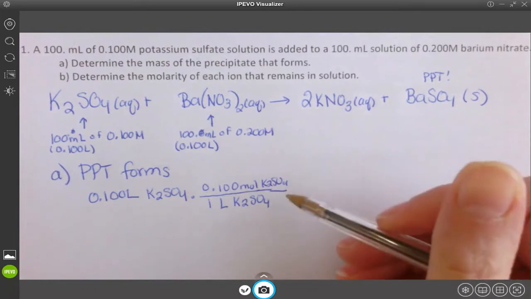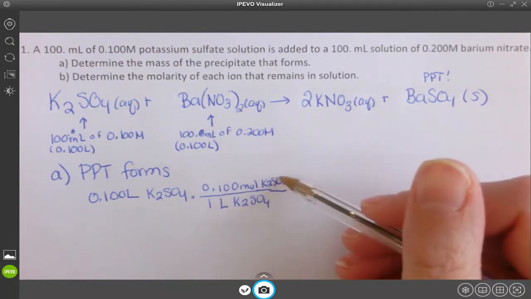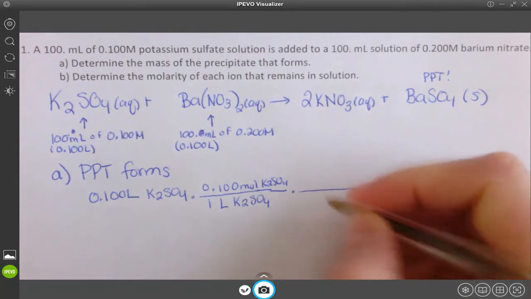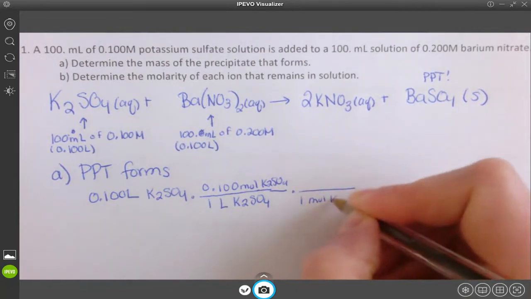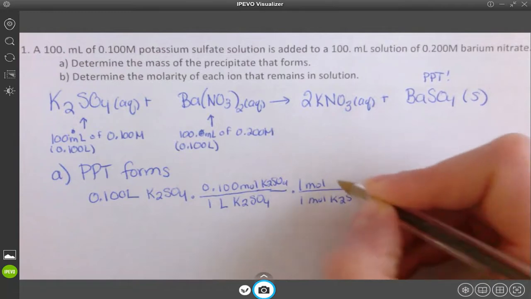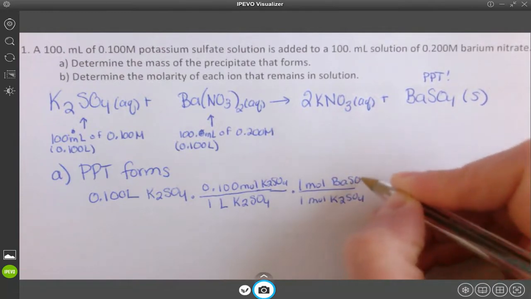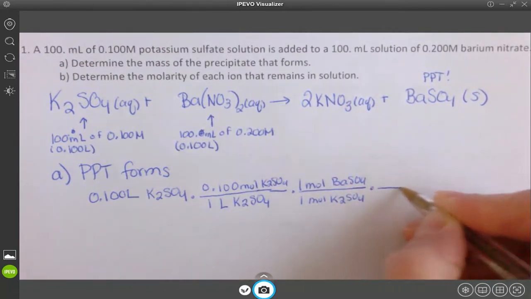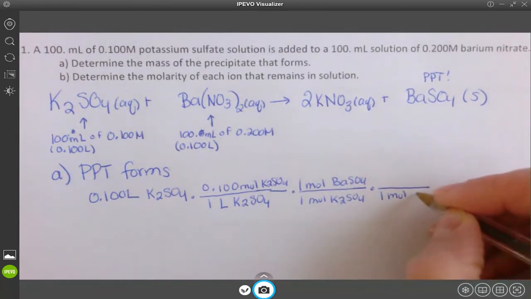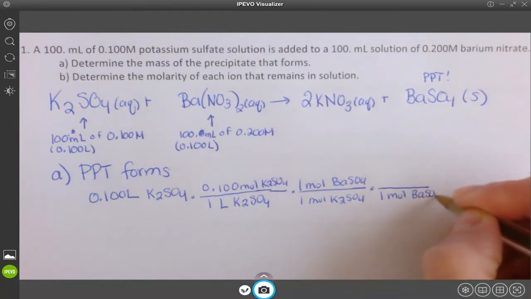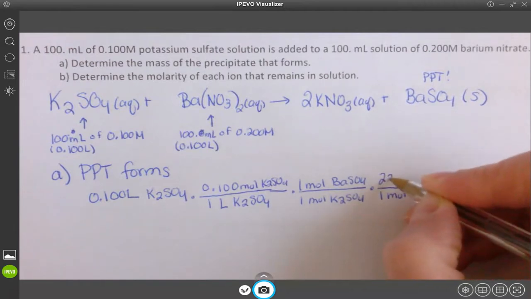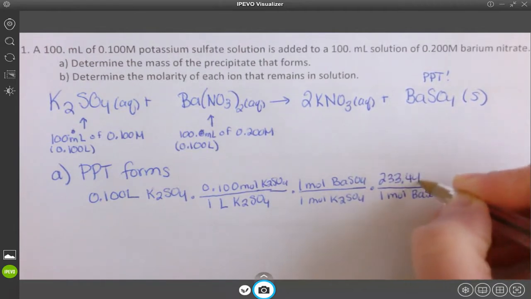Okay, so now I'm just where I would normally be in stoichiometry. I have moles of my potassium sulfate. So now I can use the mole to mole relationship that for every 1 mole of K2SO4, I'm going to produce 1 mole of my precipitate BaSO4. Okay, from there I can just figure out my grams. You could stop there if you wanted for each of these and then go on once you find which one is limiting. But I'm just going to go ahead and calculate both out to grams.